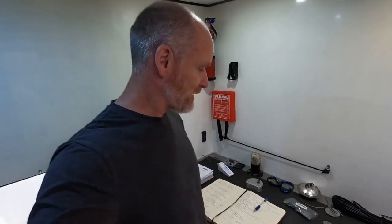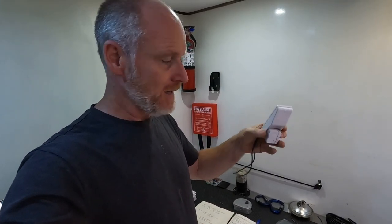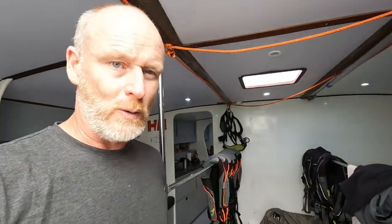Here on the workbench slash galley prep surface we've got a few things. This is the little float switch out of the grey water tank. I did a few tests on this and discovered that the reason we were having an issue with the tank previously is that this was not working properly — it was allowing the tank to flood — so that has been taken out of commission. I think we're going to pull that apart a little bit later on and have a see what's inside, see what went wrong, but I have managed to get through Amazon just another little float switch.